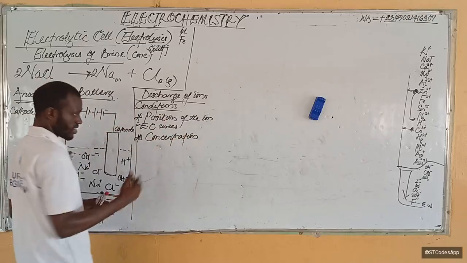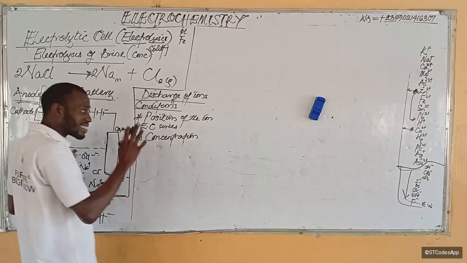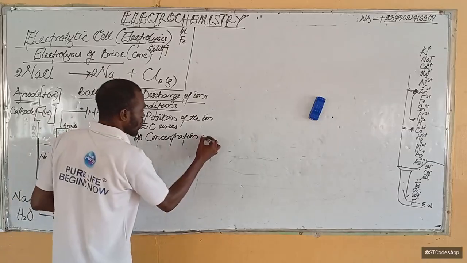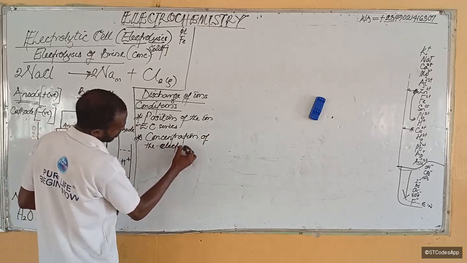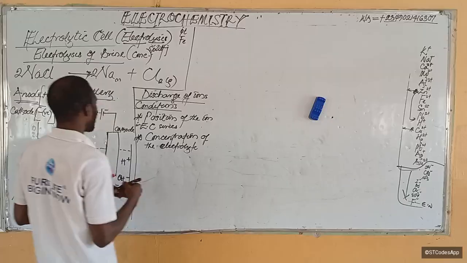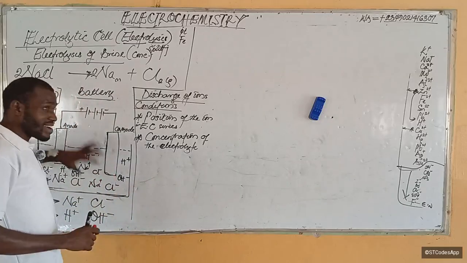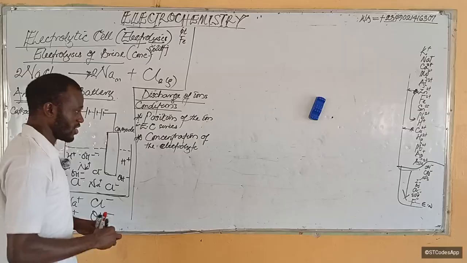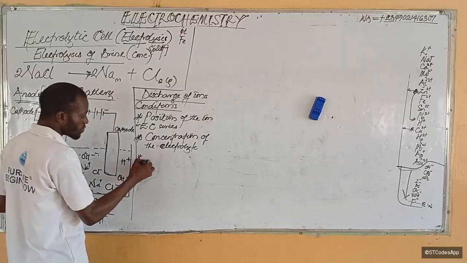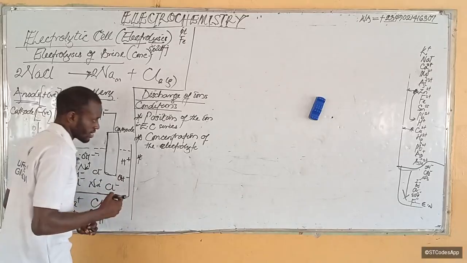Another thing that determines who will be discharged is the concentration. And this order is very important because position is the first most important thing. But the second important thing is the concentration of the solution, of the electrolyte. Concentration means how abundant is this guy. So if NaCl is very abundant inside water, then it will affect who will be discharged. Do you understand? So the abundance of that electrolyte, of the solute in the solvent, is very important.